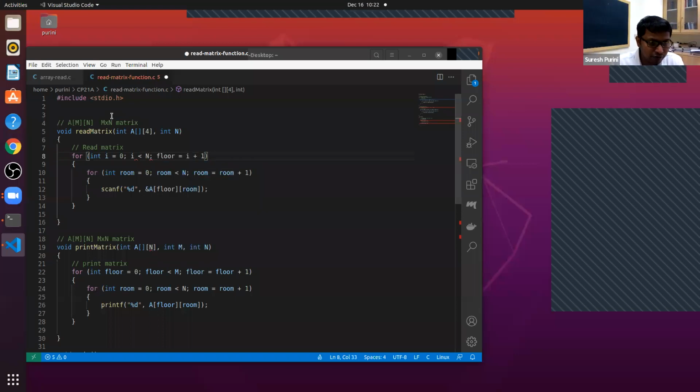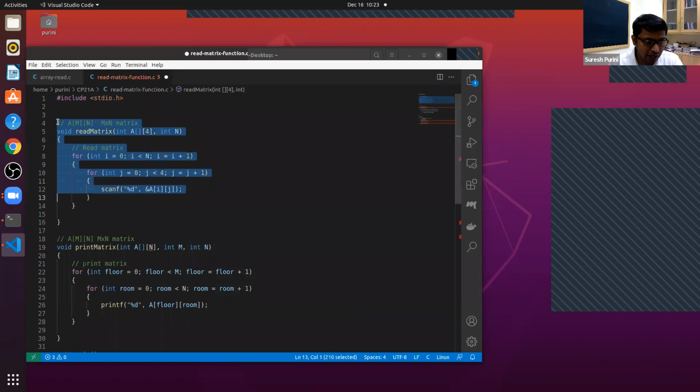And then for j equal to 0, j less than 4, and j is equal to j plus 1. Scanf here. And I'll just copy this whole thing.